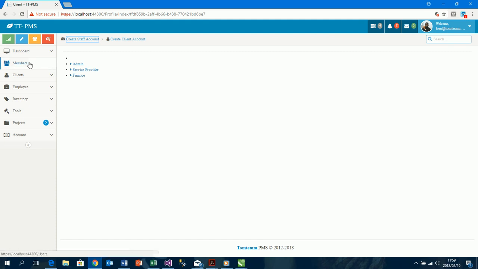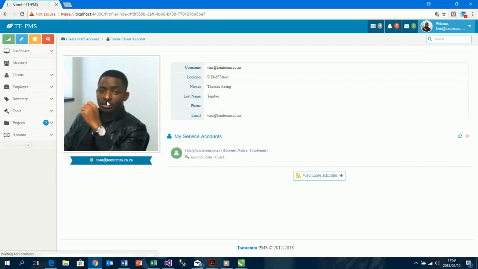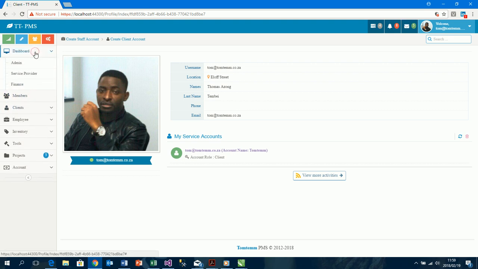So what happens is Tom now has a finance account. If I click on the drop down, you notice how finance has been added to the list under the dashboard, which means the dashboard will be created for Tom to manage his financial transactions within the system.